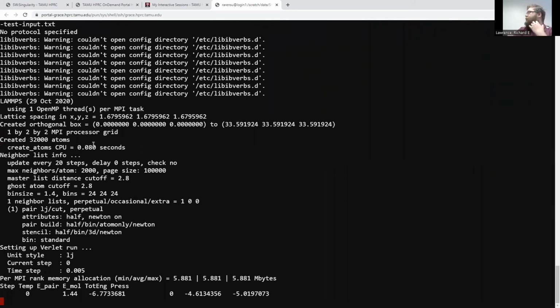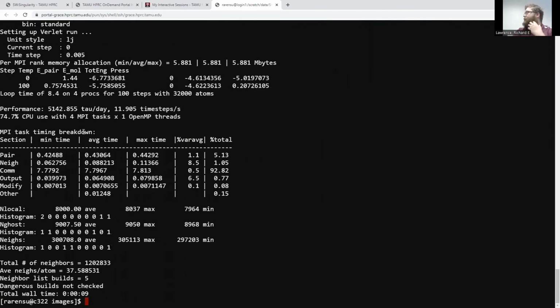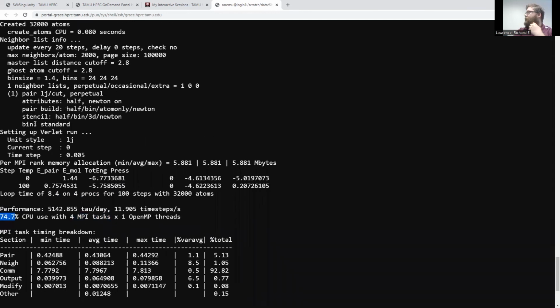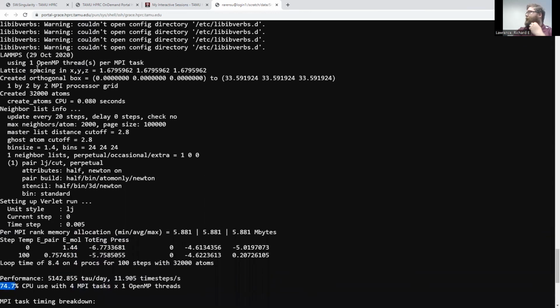All right, so there's a lot of LAMMPS output that we don't necessarily know what it does, but we can look in here and we see that it had 4 MPI tasks, and those 4 tasks were able to use 74% of the total computing power. And up here we can see there's a 2x2 MPI processor grid, which is a total of 4 MPI processes.